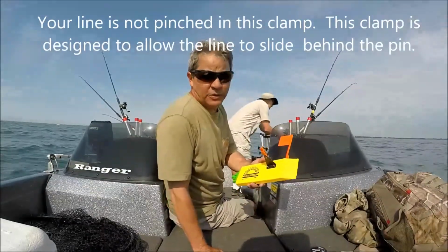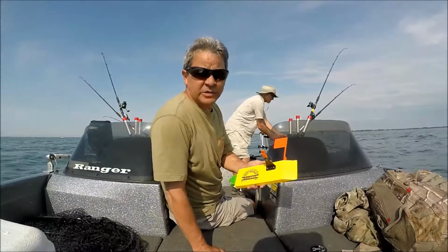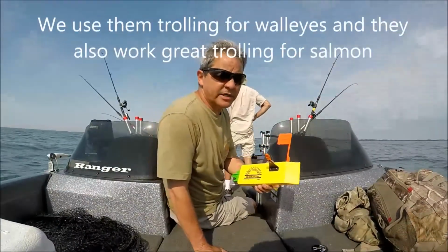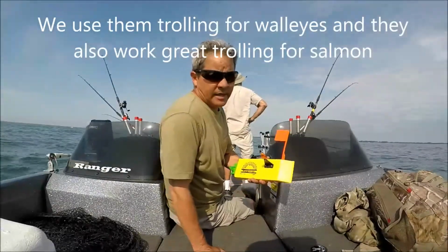So it's worked really, really good for us. We caught a lot of fish with this. It doesn't interfere with the way the board works. The salmon guys are really using this. They're loving this stuff. So it's working well.